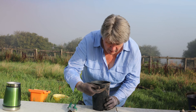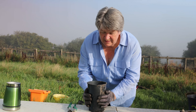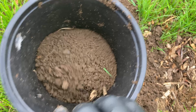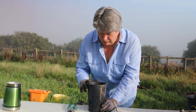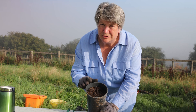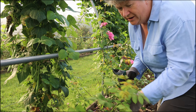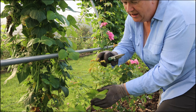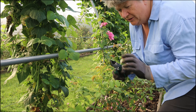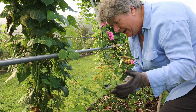I filled my pots to about here. I don't have masses of bought-in compost, but what you grow it in doesn't matter too much as long as you keep it in the right conditions. Now I'm going to choose which stems to take a cutting from, and I want to make sure that whatever I choose doesn't have flower buds on it, because I want the plant to put all its energy into growing roots and not into producing flowers.